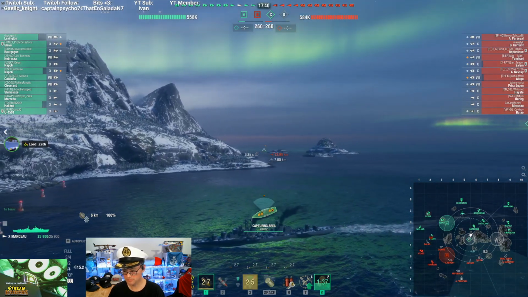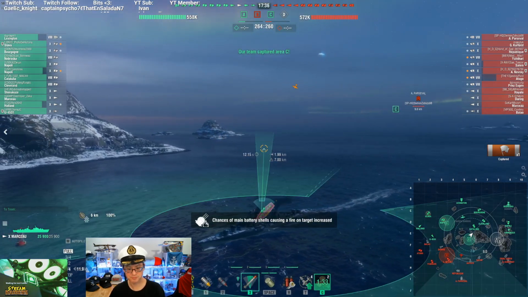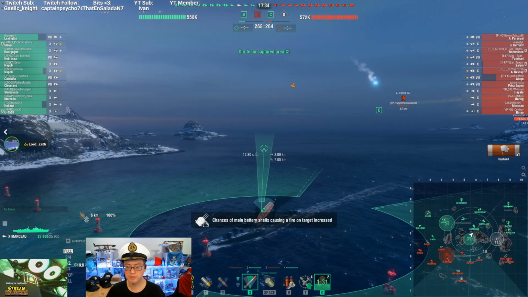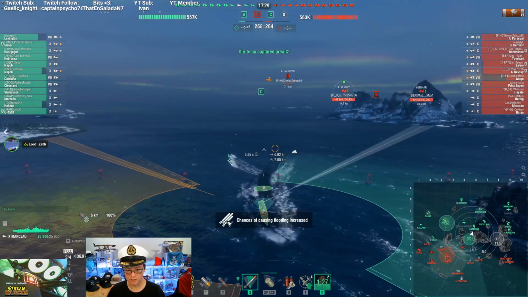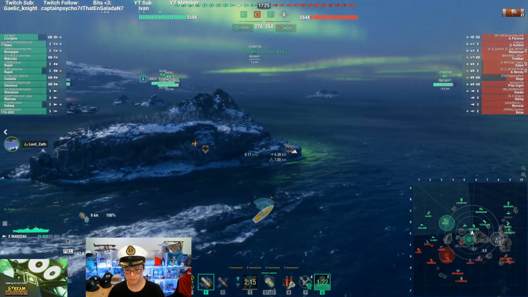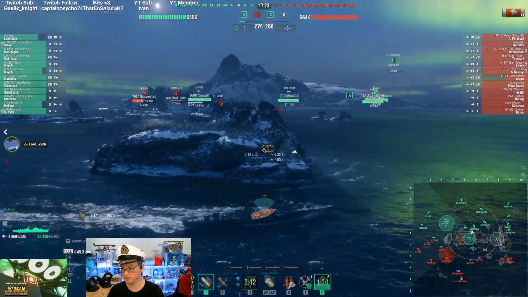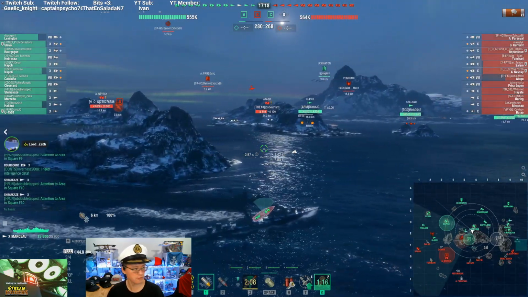There's the Salem. You've got Abanu. Okay, so Abanu, when you capture a point, you get increased chance of fire and flood. So that actually worked out well for you.